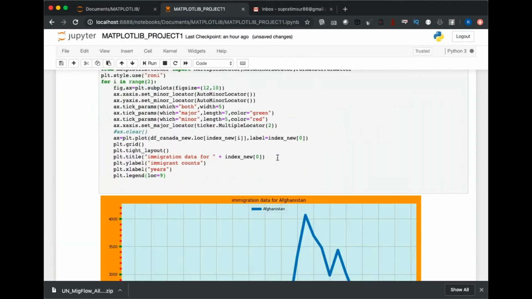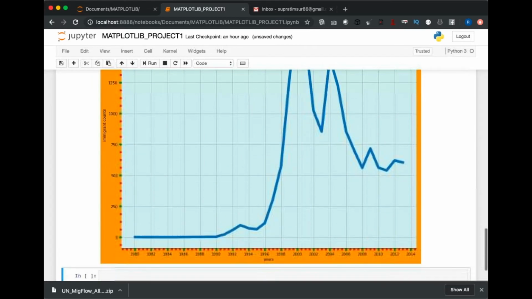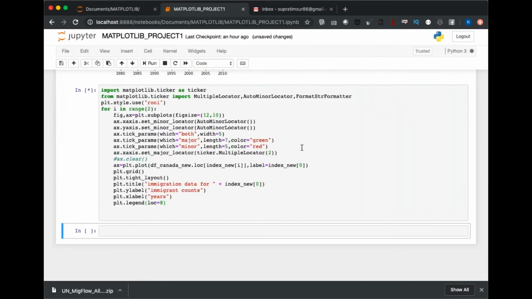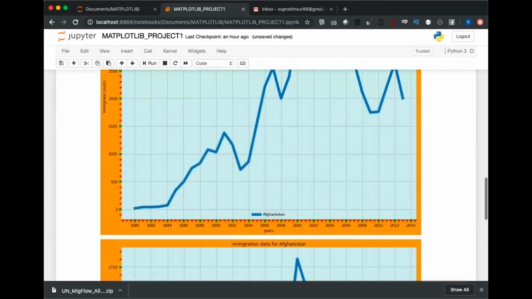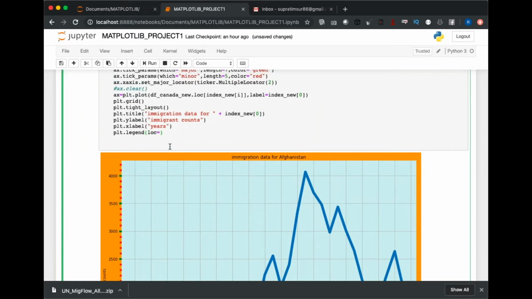Let me check. Location 8 is also fine. Let me just check. I think location 6 will be most important.